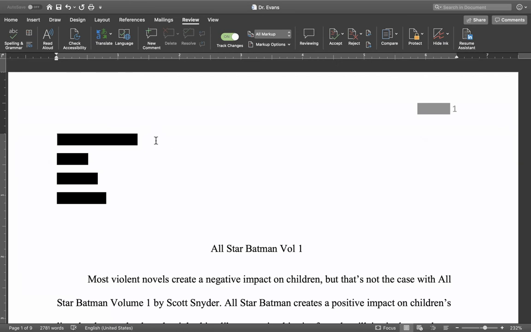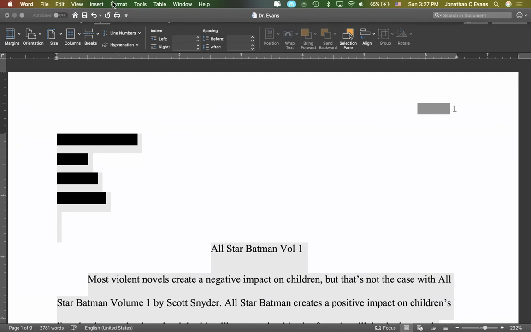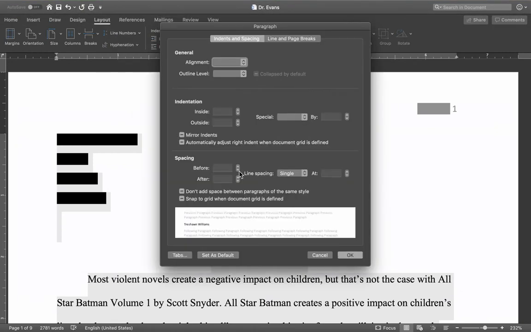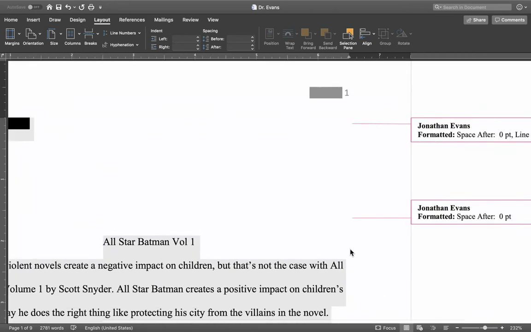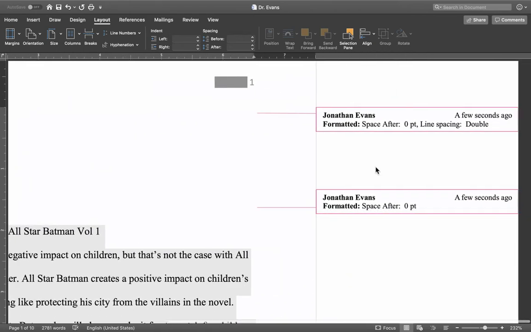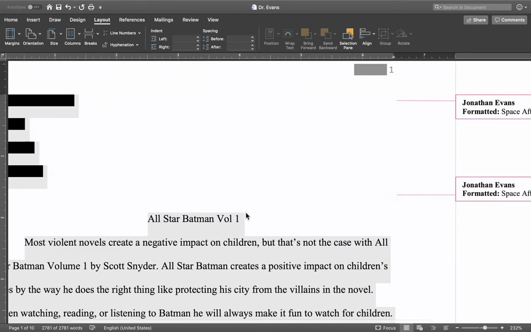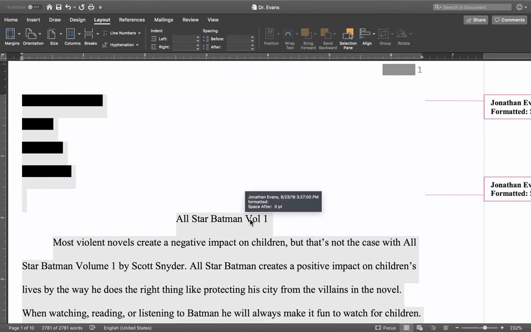So let's start by talking about track changes. Typically, what I like to do is come into papers like this. You'll see that I've highlighted the whole paper. Go up here, paragraph. You'll see here that this should have been double spaced. And I want you to see this because part of what track changes allows you to do is make formatting notes. Over here on the right-hand bar, as long as this bar exists, that means there's something on the paper that needs to be corrected. This simply indicates that, if you were to receive this, I made changes using track changes specifically designed to change the format.